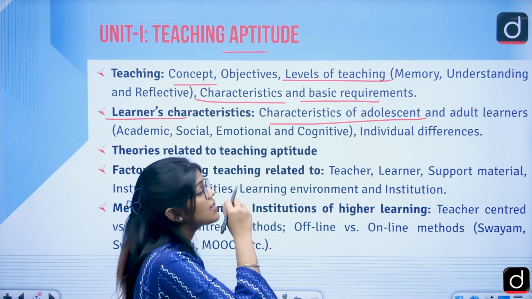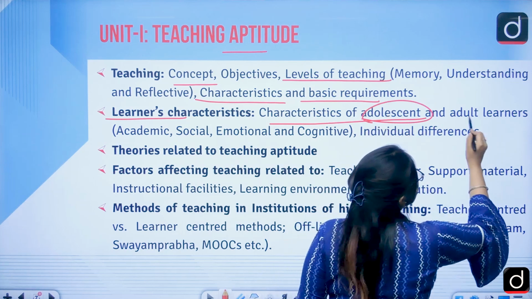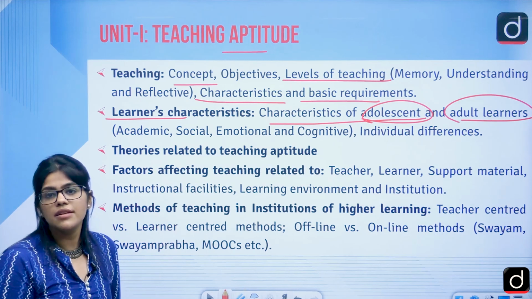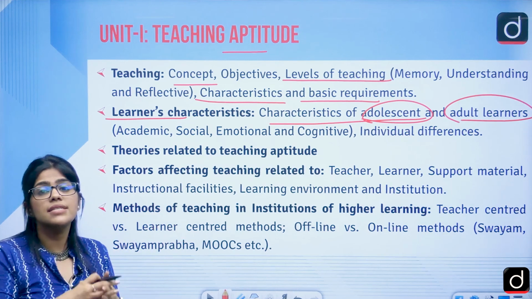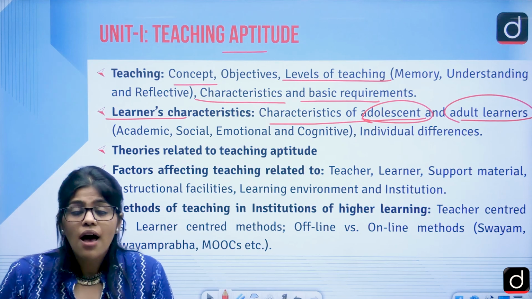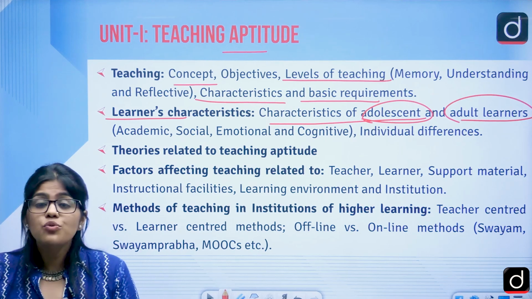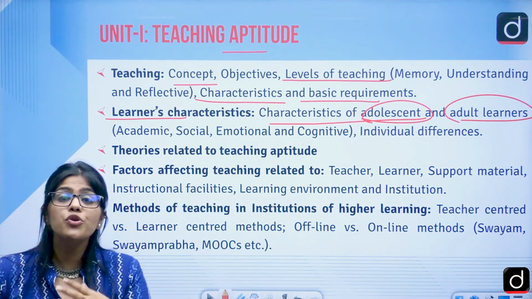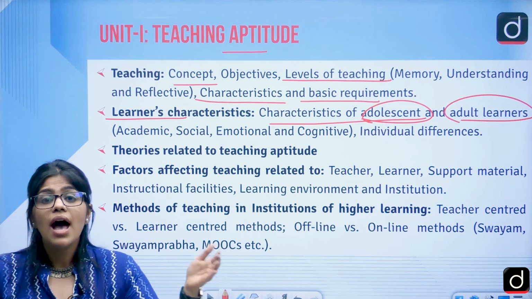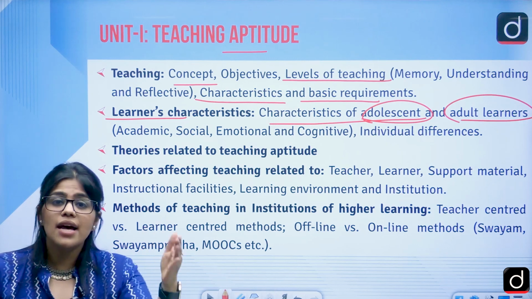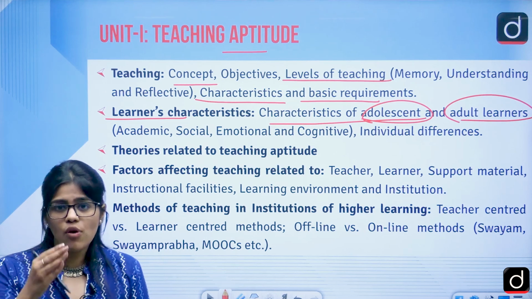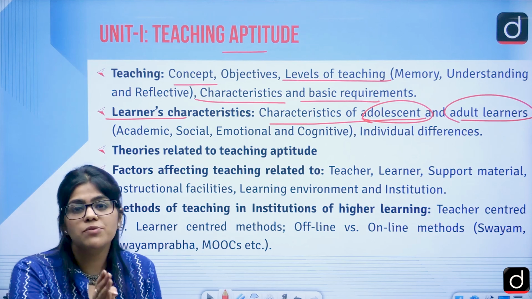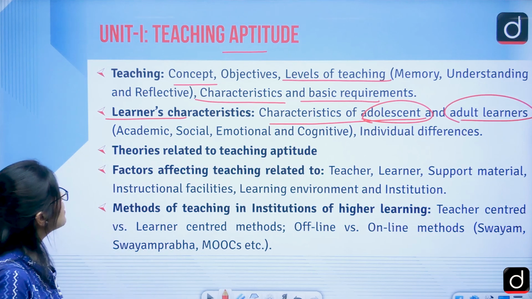You will understand the characteristics of an adolescent learner as well as the difference between an adolescent learner and an adult learner. How adolescence is a stage of storm and stress. How this is a stage where you are homophilic in nature, how you are getting departed, how you are getting separated from your parents and you're relying more on your friends. And at an adult stage, what Armstrong also proposed, with heuristic learning, you would be able to grasp the concepts better.